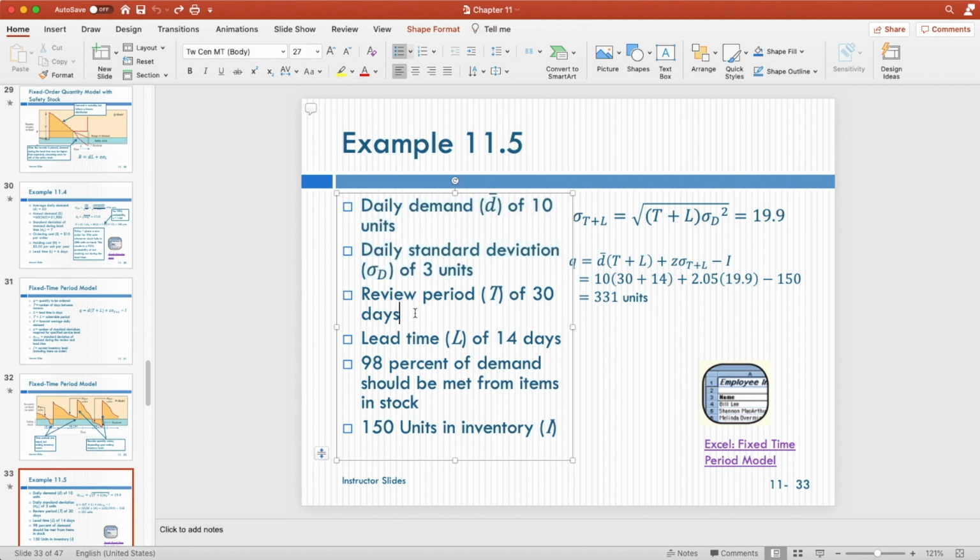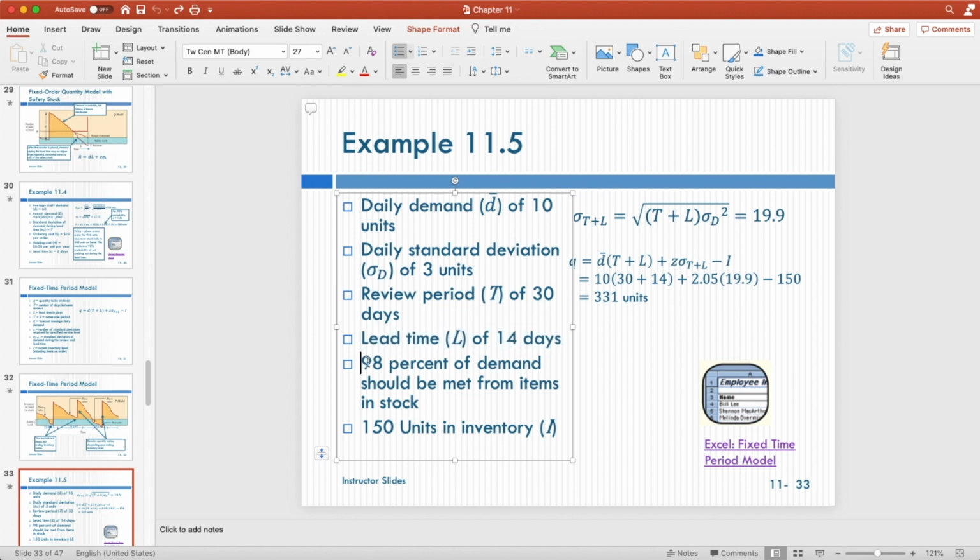Now assume that the review period is 30 days. That means, let's say at the end of August I review the inventory, and then I review it again at the end of September. Between these two reviews, I won't count the inventory. So the review period here is 30 days. And let's say the lead time is 14 days. Each time you place a new order, it takes 14 days to reach your retail store. It's a little bit long, but it may also happen.